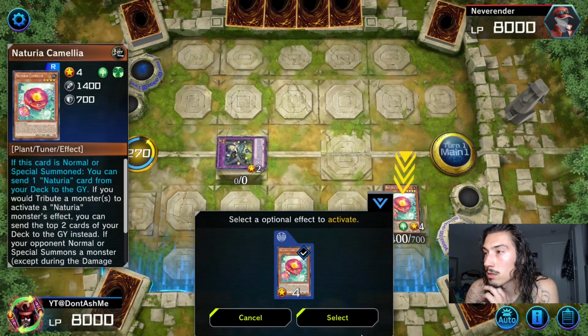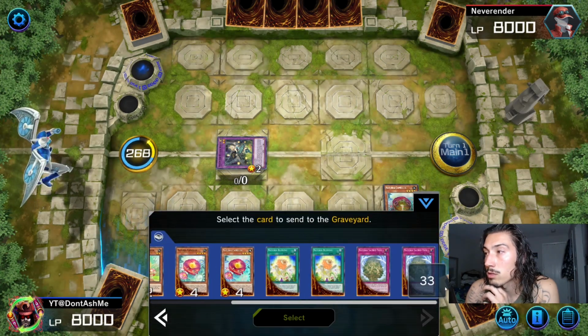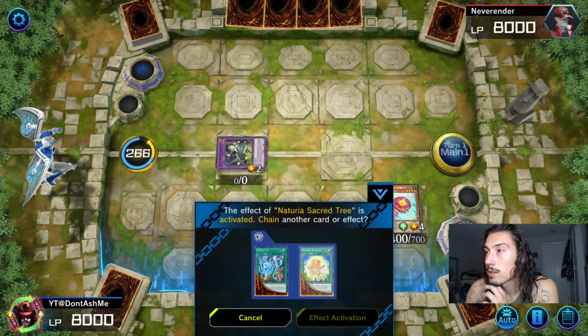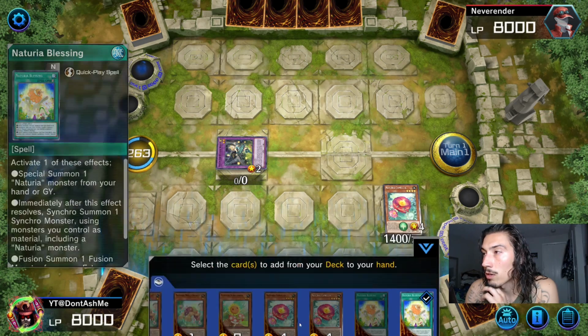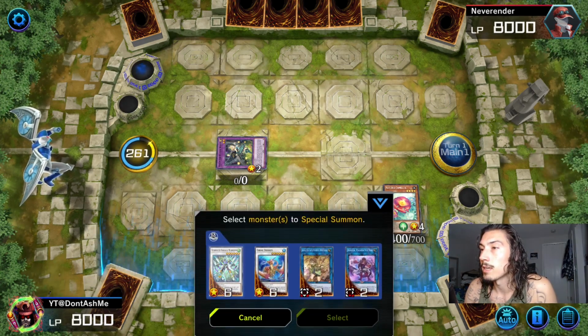So summon Camellia effect. We're gonna go ahead and of course dump the Tree, and when this happens, it's so good. Like, he hand looped himself. We are getting so much advantage. We're gonna end on Floor. It's just so good.